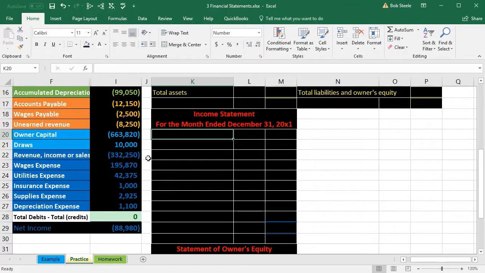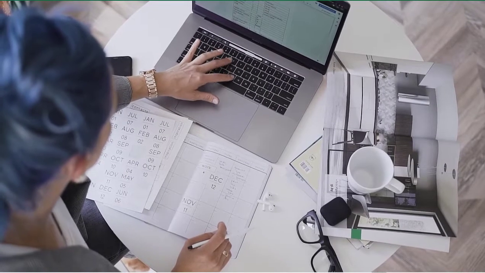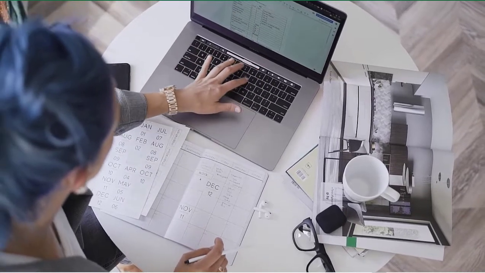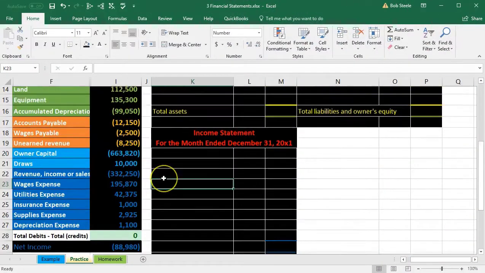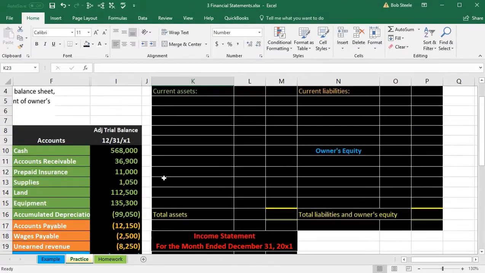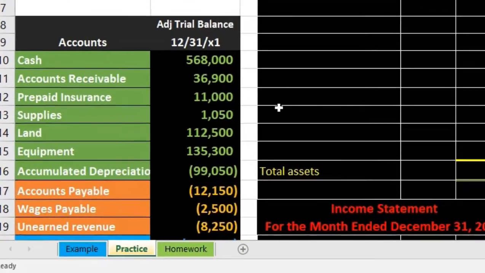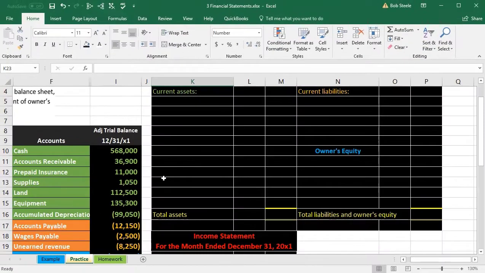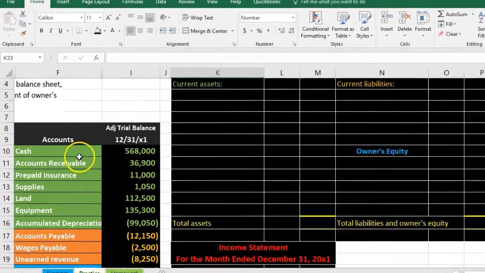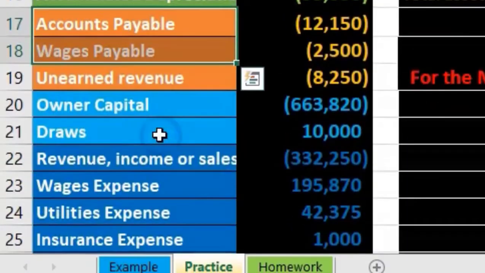In practice, of course, it's not always perfect when you first start these things. We're going to have to keep on adding up some numbers, so we can't necessarily minimize the calculations by doing it perfectly, because we'll have to go figure something out. The advantage of doing the balance sheet first is that the balance sheet is everything. The balance sheet is the double entry accounting system, and it also starts off with the ordering that will be on the trial balance, meaning assets, then liabilities, then equity.